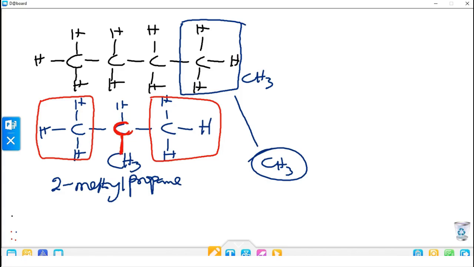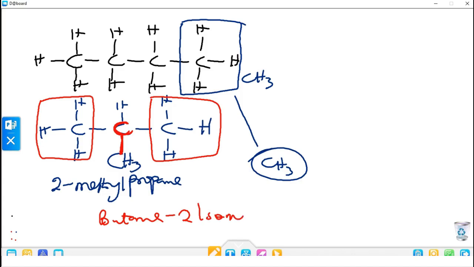So for that reason, the extreme CH3s cannot be moved again, unless maybe we have more chains. Such chains can be moved. So let us take a look at examples where we can have more chains and we can move them again. So this is the isomer for butane. It therefore implies that butane has 2 isomers.